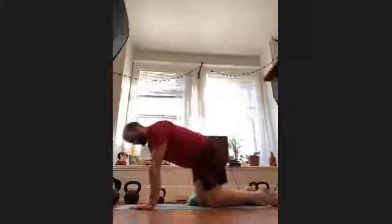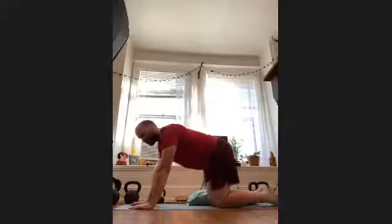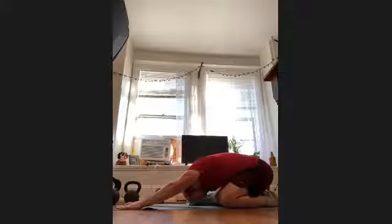So child's pose, just like yoga. You can either have your hands out in front or in back. I want to have my hands out in front. So all I'm going to do is I'm just going to hang out like this for a minute.